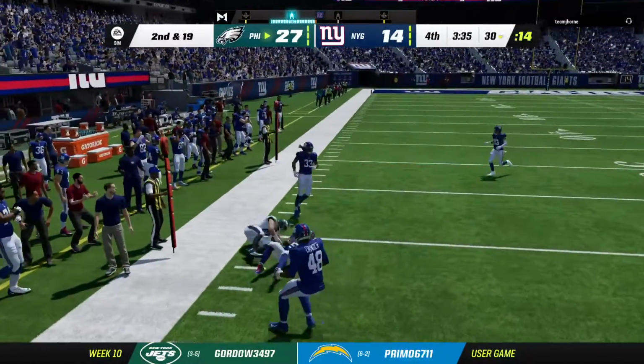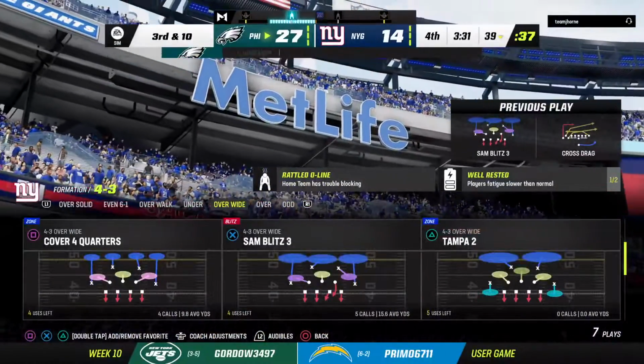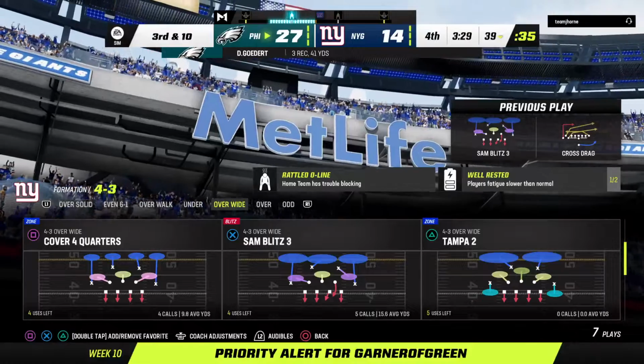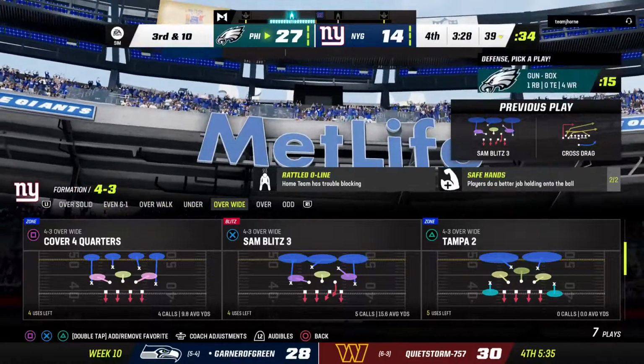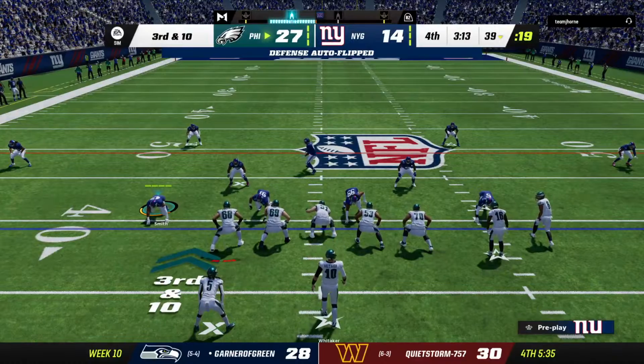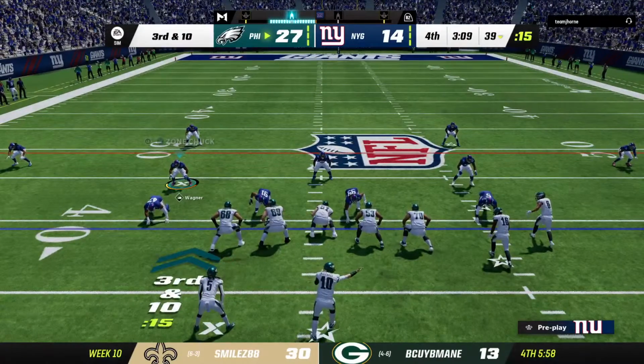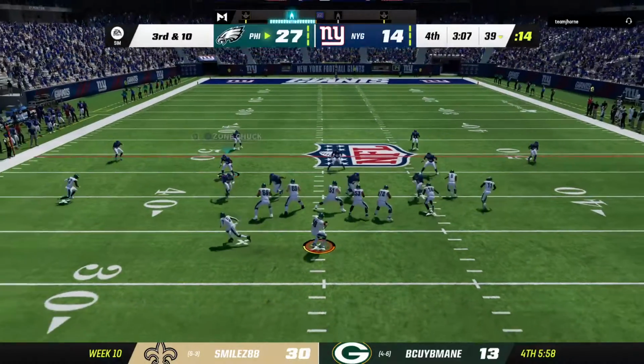Now left side, a completion to his tight end. So the completion results there in 9 yards. And that brings up 3rd and a full 10 yards. Let's not quibble about the gain there on 2nd down. That was a positive play because that was a take-what-you-can-get situation. Got out to the tight end. Now it gives them a much better opportunity to convert on 3rd down.